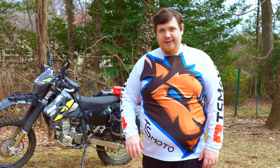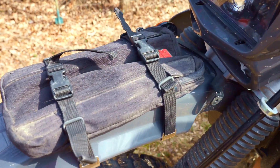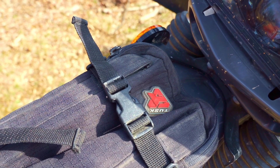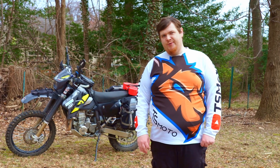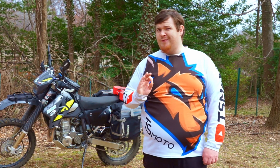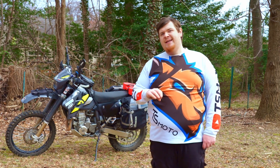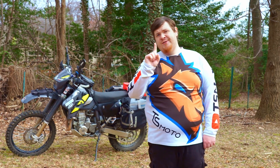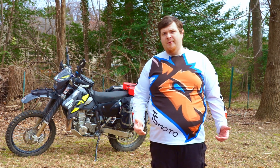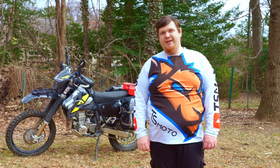Let's start at the front of the bike. On the front, I've got this Tusk Fender Tube Pack. Inside of there, I like to keep spare tubes for the DRZ and it also has tire spoons inside of it in case I need to swap a tire off-road. One thing to remember when carrying spare tubes: you can always fit a larger tube into a smaller tire. You can't fit a smaller tube into a larger tire. So for most of you, if you can only carry one tube, carry one for your front tire because odds are it's bigger than your rear. If you have a problem with your rear, that tube will still fit in there and you can get yourself out of whatever situation you're stuck in.